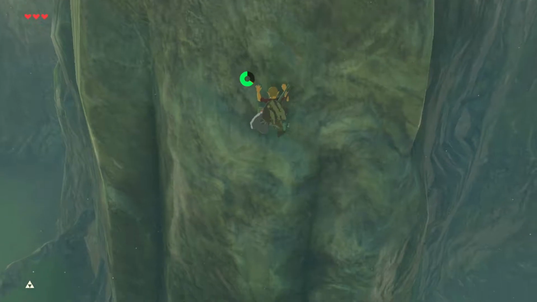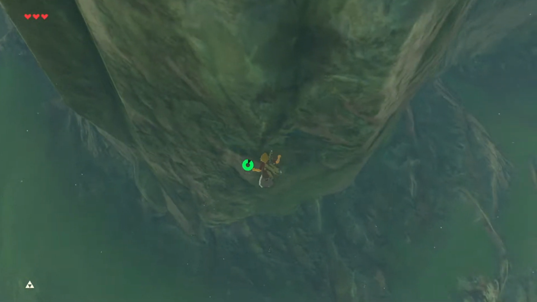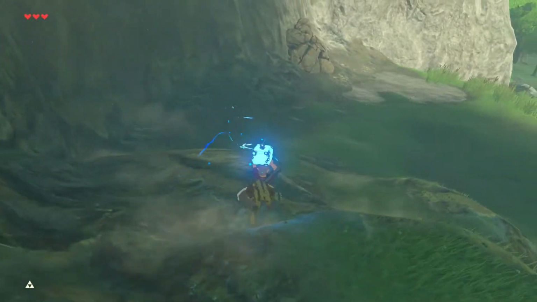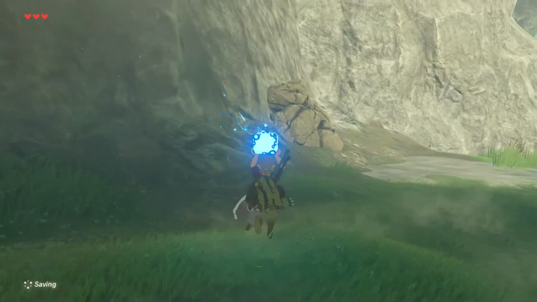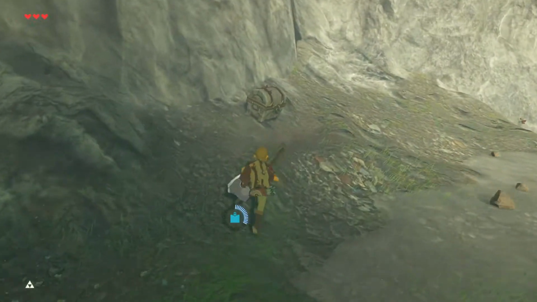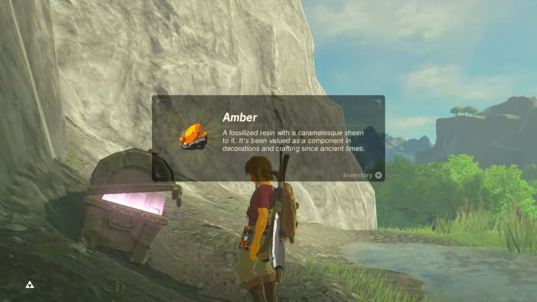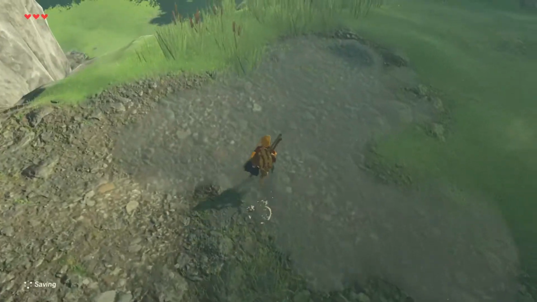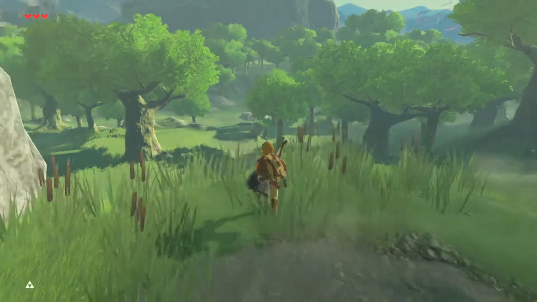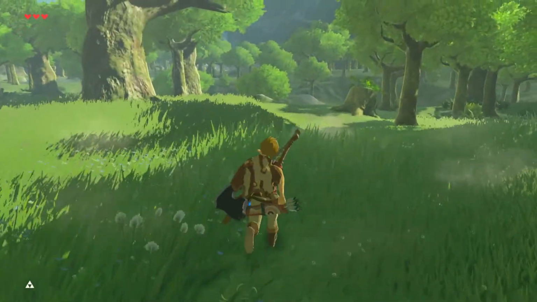Funny story, when Eugene first played Breath of the Wild, the first thing he did was run off the cliff and plummet to his death. Kind of wish we had a video of that to watch again and again and again. Anything useful? Not in the least. I've actually found no practical use for amber other than to sell it or make those earrings in Gerudo Town.